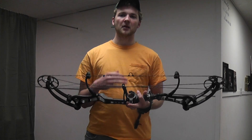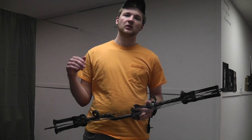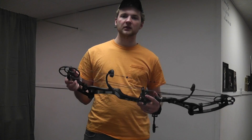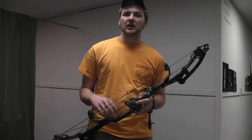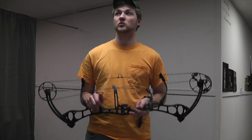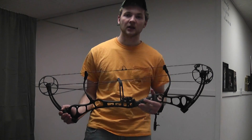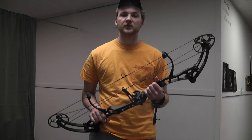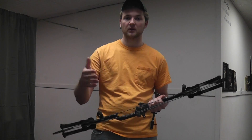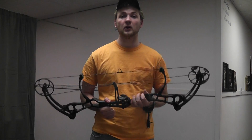I was concerned that Bear exaggerated their IBO speeds. They listened to their customer, but how much were they trying to get out of their customer with the increased price on a bow that wasn't shooting IBO? This bow was rated for 340 feet per second, and at least they admitted it — they came out and said this bow doesn't meet 340 feet per second. Who was testing it? It's really only shooting about 330 feet per second, and I had the same problem with my Bear Attack. This is something Bear really needs to get a handle on. Other bow companies do exaggerate IBO speeds, but I've had two consistent Bear bows that have really exaggerated their IBO speed, and I want a company to be honest with me from the start. You just dropped $900 on a bow that's 10 feet per second slower than what they told you it was.